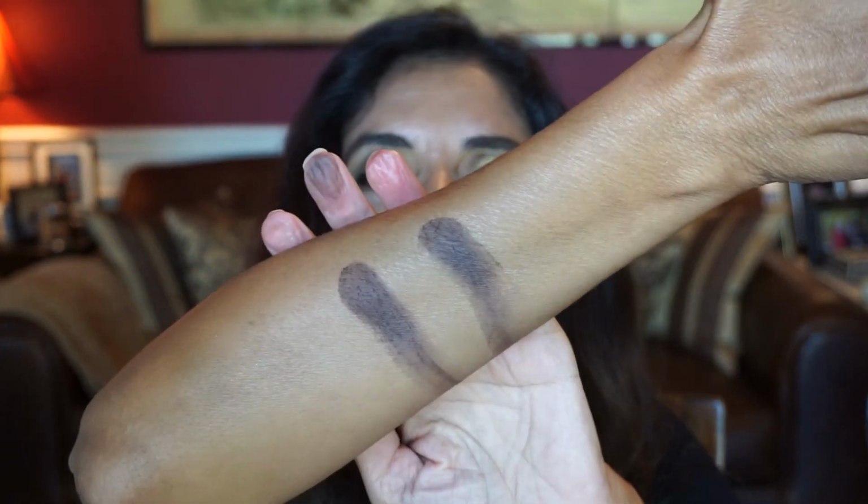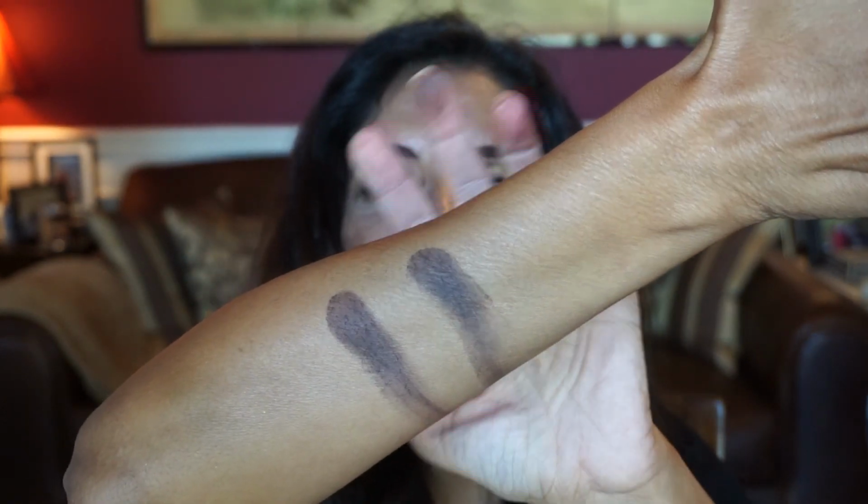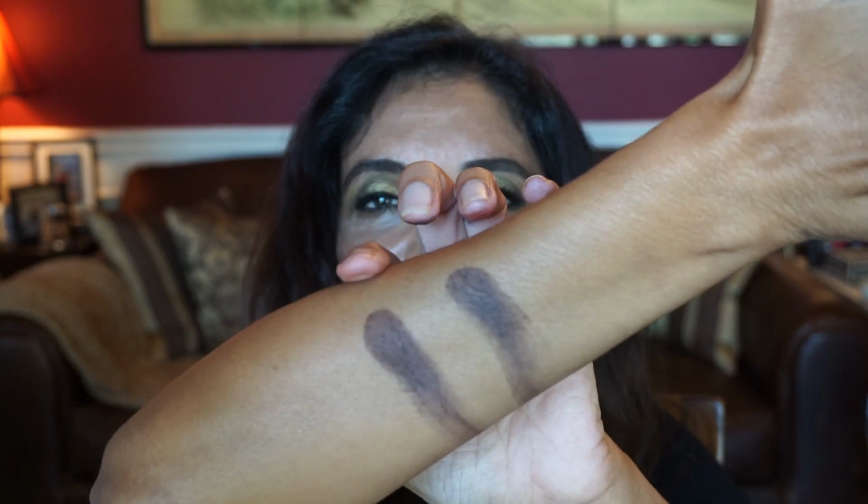What do you think? All right, this one is a little bit cooler. It has a little bit more gray tone to it, where this is more red. But when you put it on the lid, with just the slight difference, you probably can't see it. But with this color story, I guess it works well with that. I do have to say, I like these two palettes.